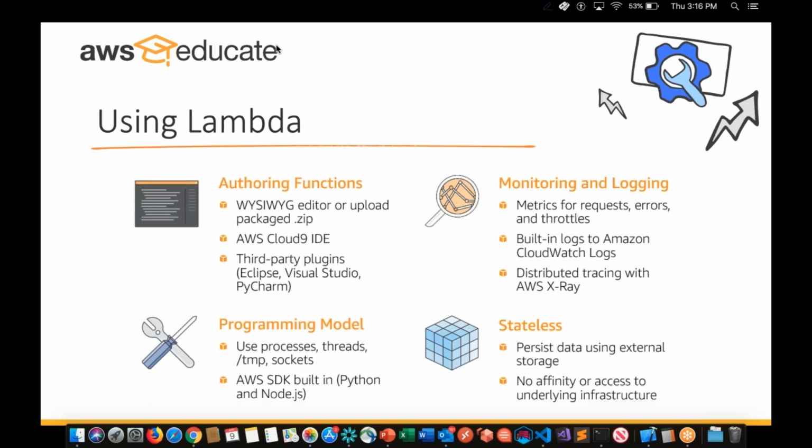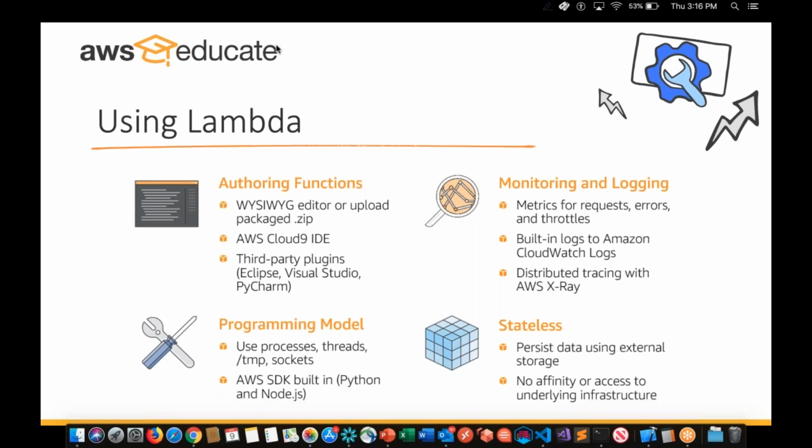We provide you many ways to monitor your applications as well, with regards to how many requests there are to your applications, is your application being throttled, or if there are any errors being thrown out from your applications. And you can stream the logs to Amazon CloudWatch. To trace your applications, we have AWS X-Ray. As such, you can actually debug your application in terms of which line of code is basically taking the longest time to run and it's not as performant as you think.